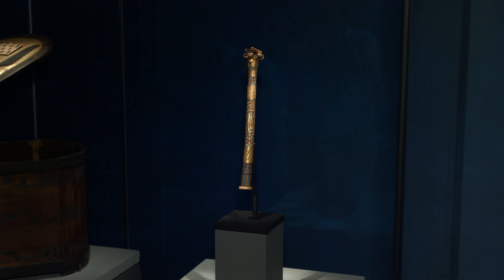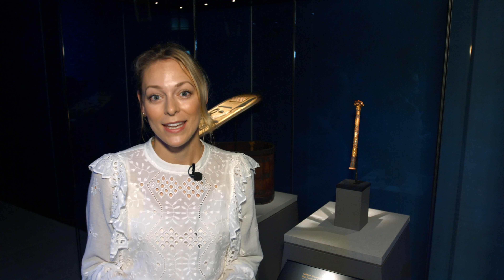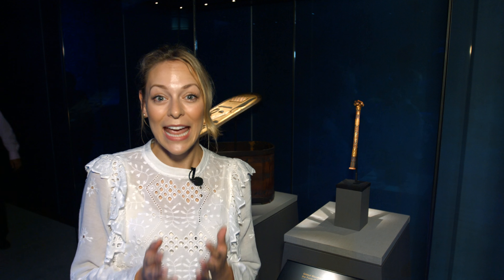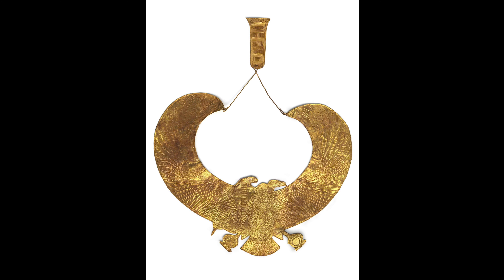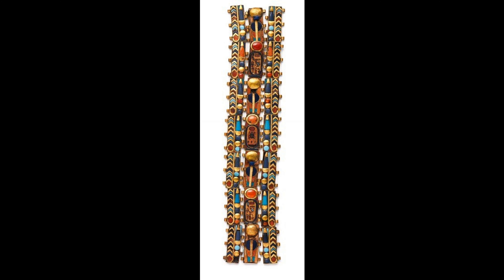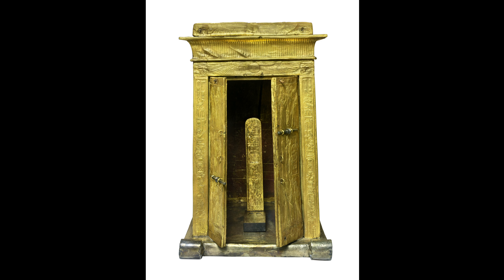Only the wealthiest and most important ancient Egyptians could afford to read or write. In the case behind me is, can you believe it, an ancient pen case for Tutankhamun to write letters in his time in the afterlife. We wanted to tell the story of why these objects were included in the tomb — they were supposed to be for his afterlife. That's why there were boats, shabtis, chests, a pair of gloves — all the things that Tutankhamun would use on his journey to the afterlife. That's a very unique and fun way of looking at this exhibition.